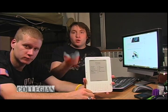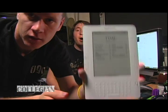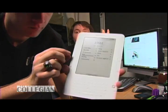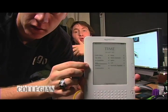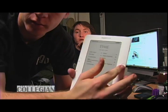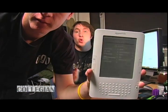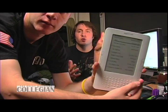So, it's a pretty simple device. If, Glenn, you want to move it in close again, take a look, on either side, there's some buttons. We got a next page on both sides, depending on which hand you want to hold it with. A home and a previous. Yep. Next, previous, home. And then you'll notice on the bottom, there's a QWERTY keyboard that you can use to type notes and stuff like that into your reading materials.